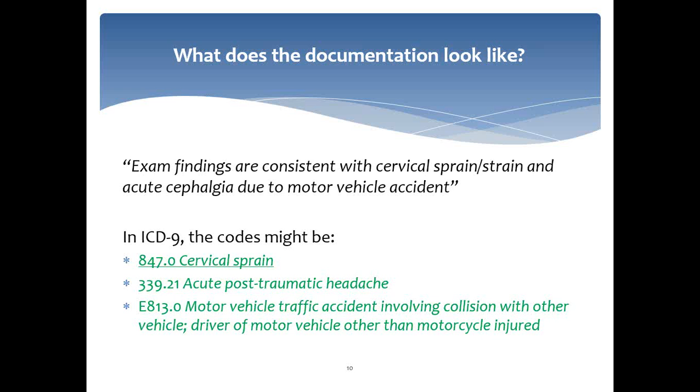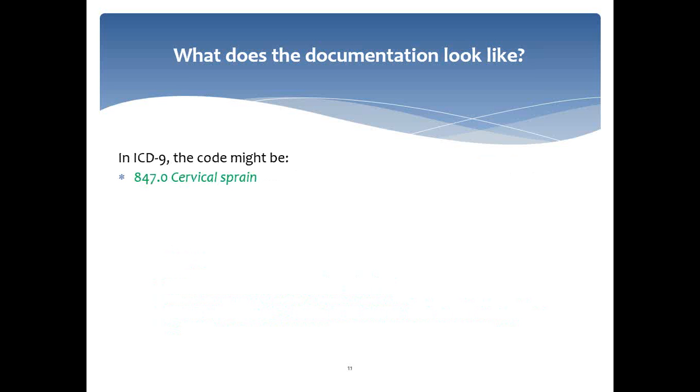So what I'd like to do is take you through several steps to look at, first, what are the new codes? We need to know what the codes might be in ICD-10. Then we're going to go back and look at this short note that I wrote and rewrite it to satisfy the criteria for those new codes. So let's start with 847.0 cervical sprain and look at the different ways we can try to find the new codes for cervical sprain.